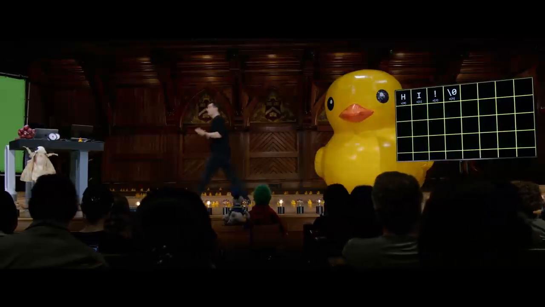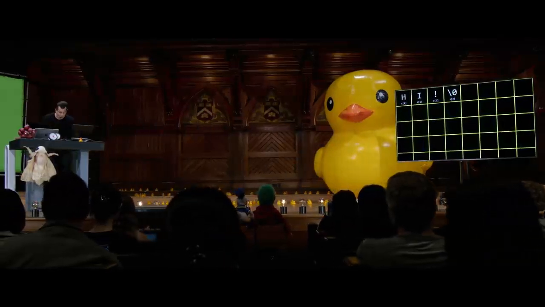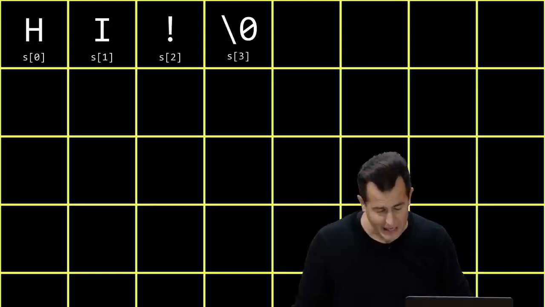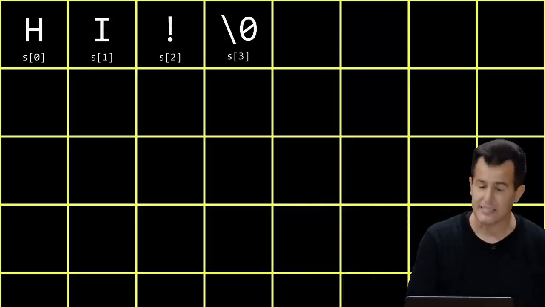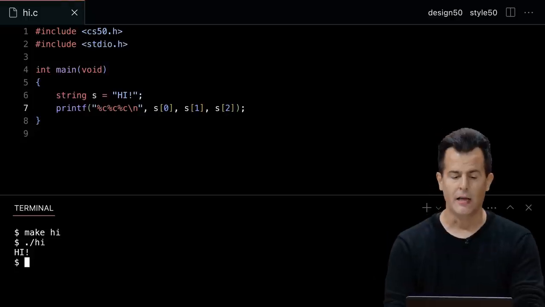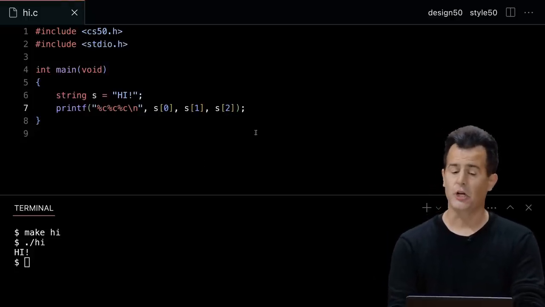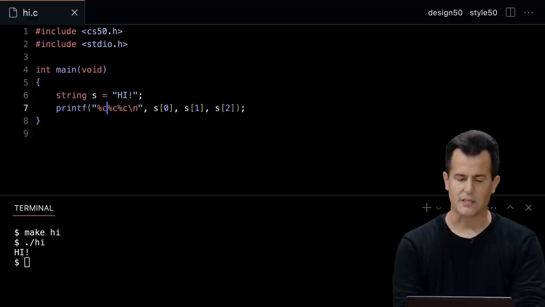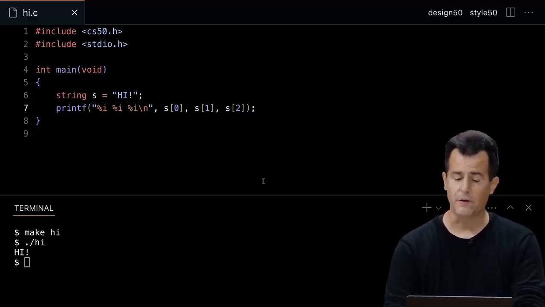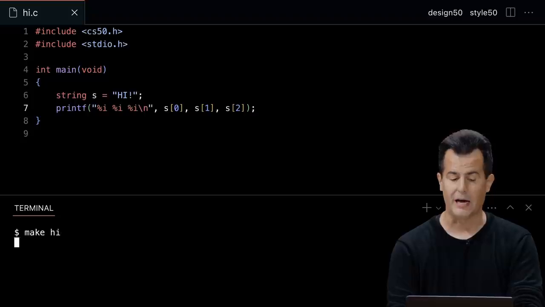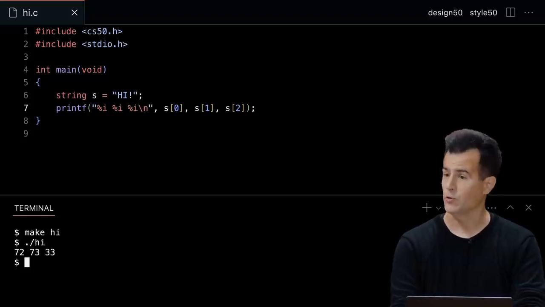So we can actually see this. If this is what's actually going on underneath the hood, we can actually see the fact that this is there. Let me go back to VS Code here, and let's get a little curious. Instead of printing out 3 of these things, let's print out %i, %i as before. And this is no different from earlier. Make hi, ./hi. There are those 3 numbers.